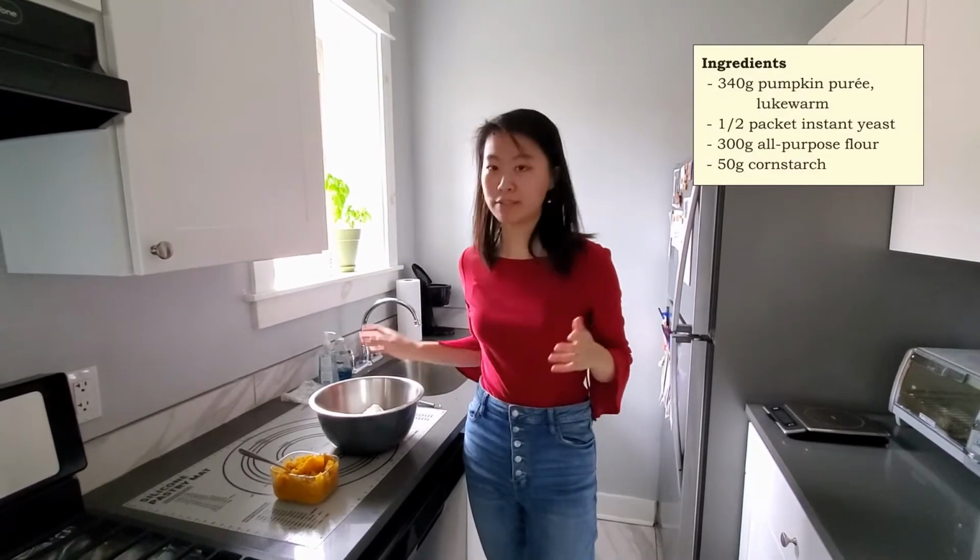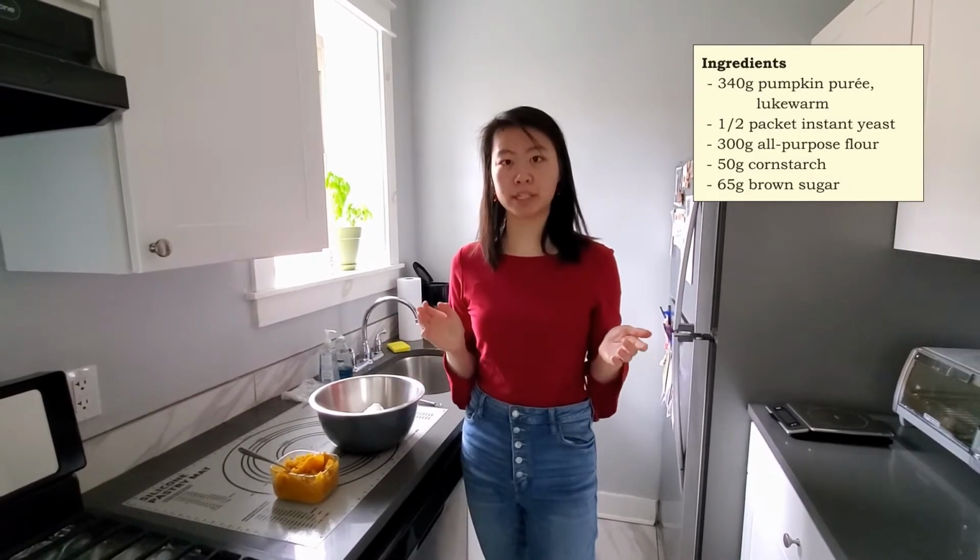In here I also have some brown sugar, so that's going to contribute to flavor, but sugar also contributes to tenderness. Like we talked about last week, sugar really likes water, so one of the things it does is keep it away from gluten, just as it keeps it away from the egg proteins. And sugar also binds to the proteins that make up gluten and prevents them from binding to each other.